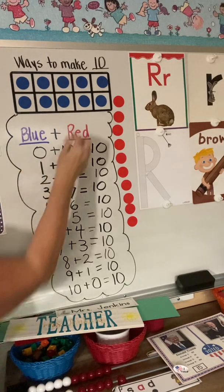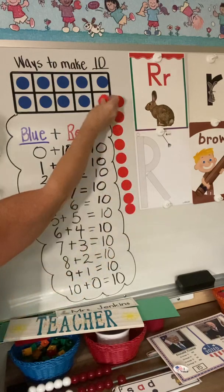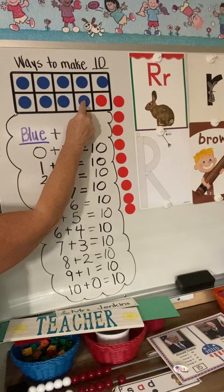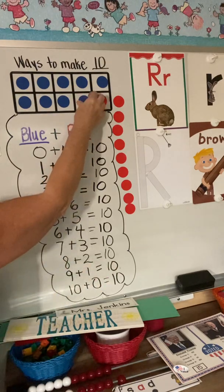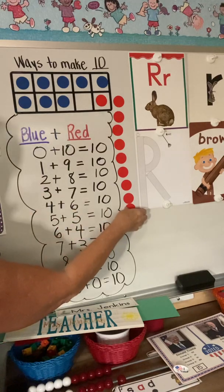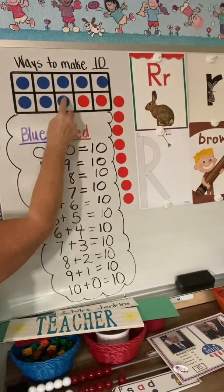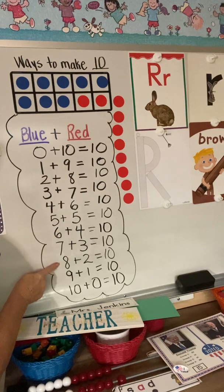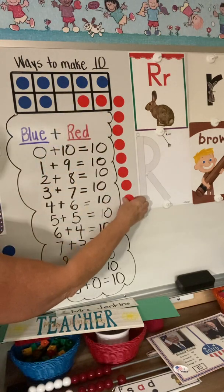All right, now here's what we could do. We could take a blue one away and put a red one here. Now we've got 5, 6, 7, 8, 9 blues and 1 red, which is written down here. This will actually save time, won't it, when I don't have to write them. Okay, now here's another way to make 10. I could have 5, 6, 7, 8 blues and 2 reds, and this is the one I wrote right here.